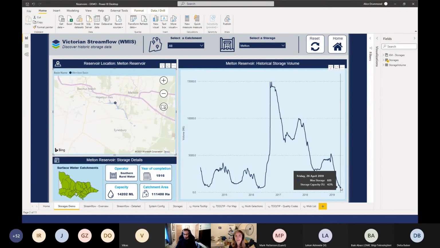And this reservoir, it was just so dry. Australia had our hottest and driest summer on record. We've had some crazy weather lately, but back then it was really dry, and this reservoir was down to 3.9% capacity. So that's incredibly low. And you can see on the chart here that it does fluctuate. But if we're just having a look at the numbers, if we're just having a look at data on charts, it doesn't really mean anything, especially when we're trying to talk to different stakeholder groups, different regulators about what is happening across our different systems here.